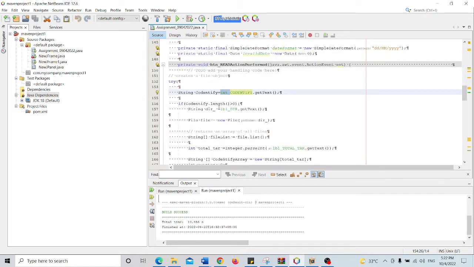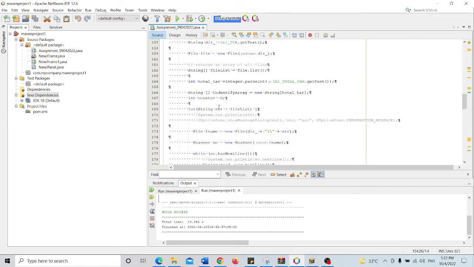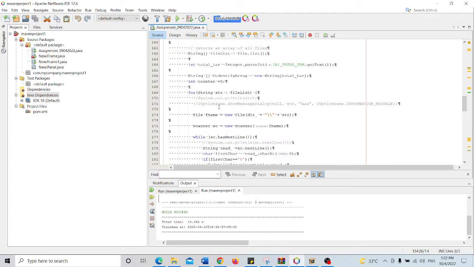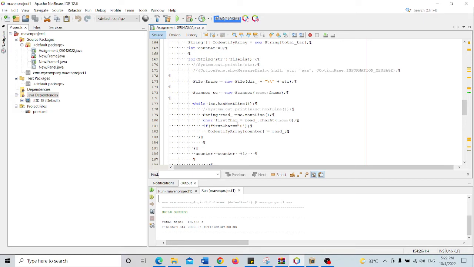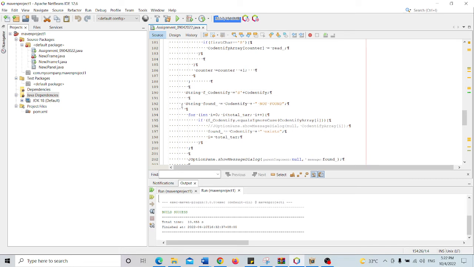More than that, I use an array. Here is the option: if we find it, it will show. If it's not found, I put the program to show not found. If the file is in my local PC, it will show exists.